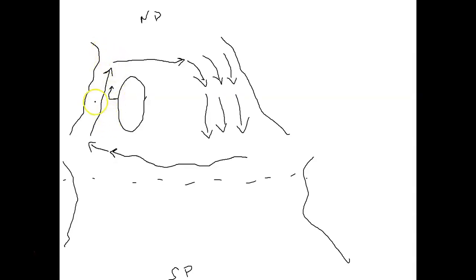Okay, so the western boundary current for the North Pacific is the Kuroshio current, so that's going to be the fastest current in the North Pacific. In the North Atlantic, the western boundary current is the Gulf Stream, so the Gulf Stream is going to be the fastest. Now, it's the same thing for the Southern Hemisphere. It's still going to be on the west side, right? So the equatorial current, again, is blown by the trade winds. The trade winds in the Southern Hemisphere are the southeast trade winds, so again they blow towards the west. So we have our equatorial current in the Southern Hemisphere that gets created.